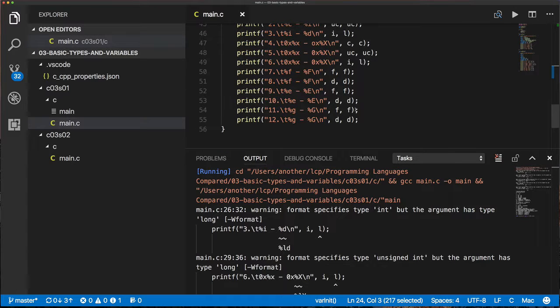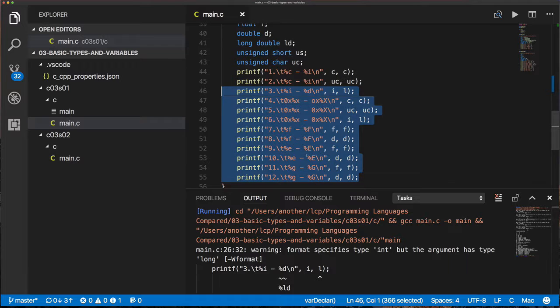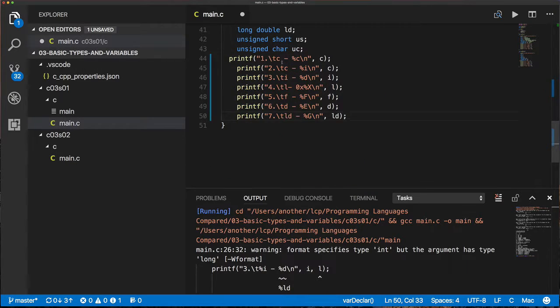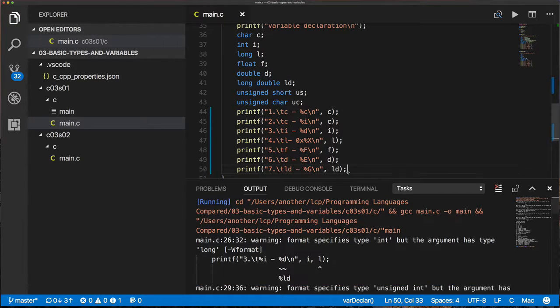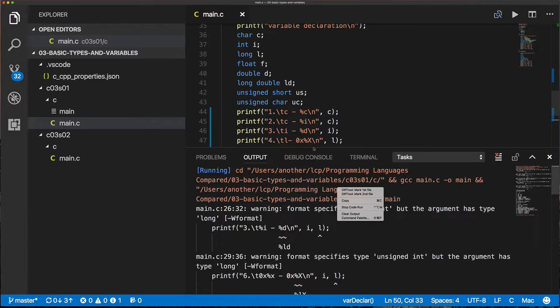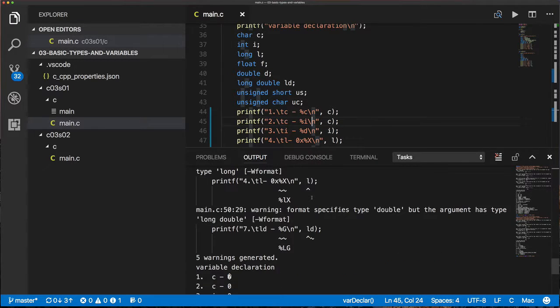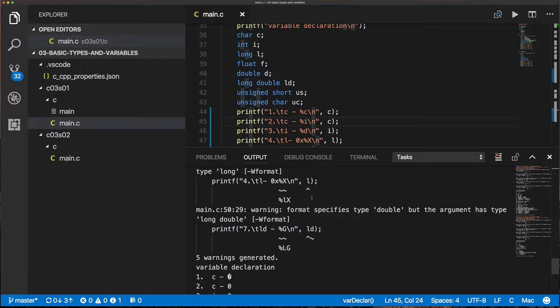But what we're going to do is simplify the things that we're printing out. And I'm going to copy it to my initialization function, because we only have about 7 of them now. This is how I simplified it. The other thing we can do is look at our format specifiers, because we're not using them properly, in the sense that if I have something that's a long, I'm printing it as an integer or a double.